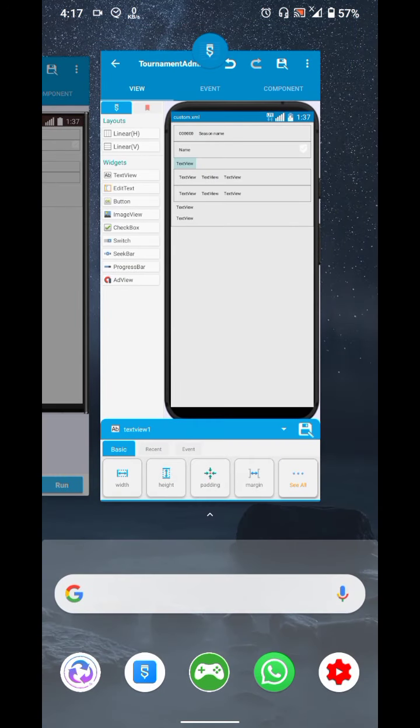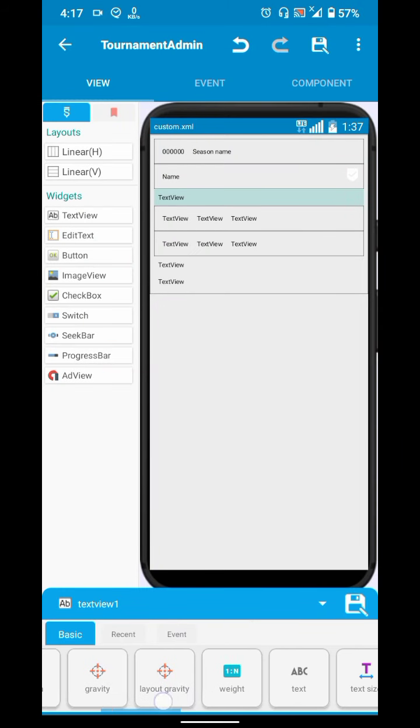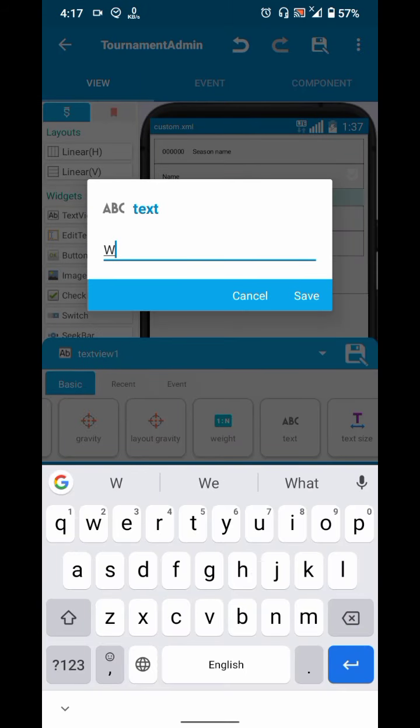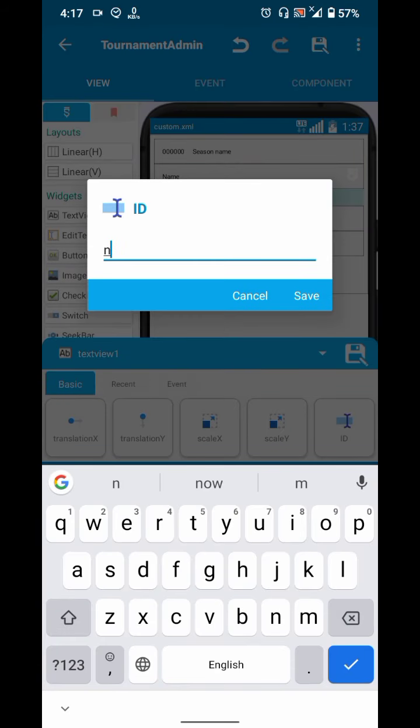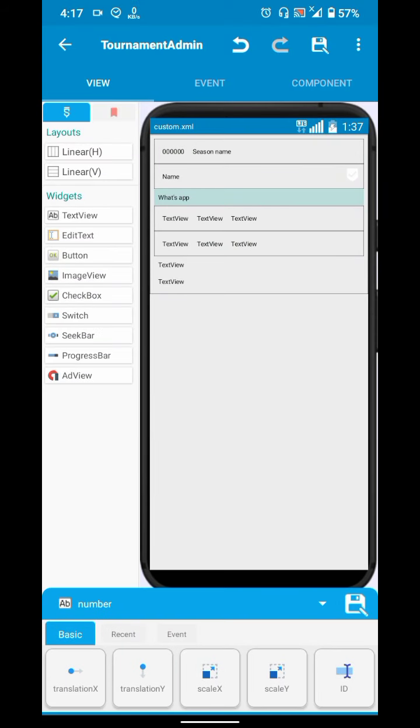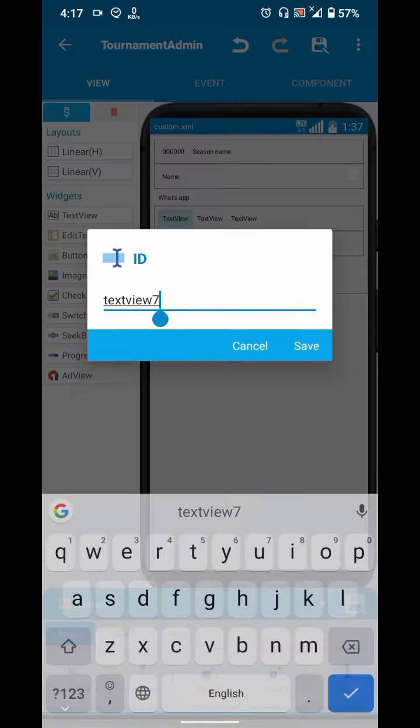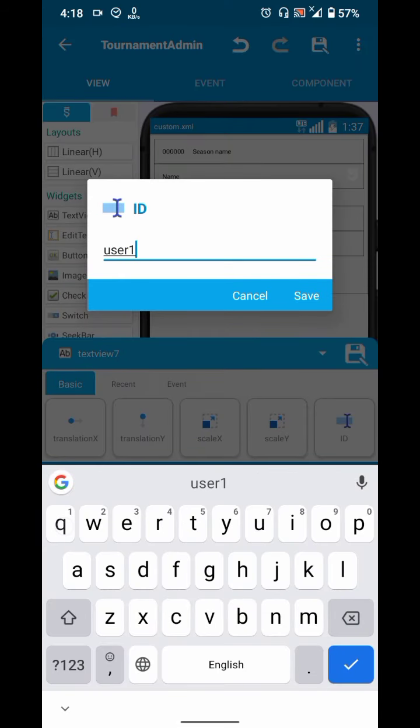Guess what? We will show the WhatsApp number. This will be for user 1. User 2.